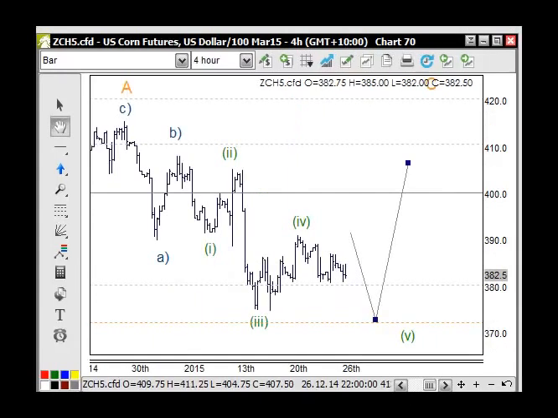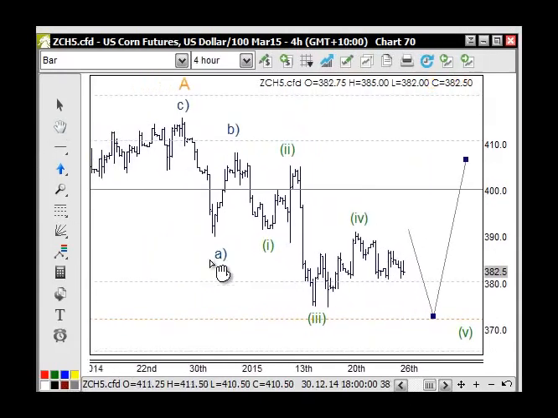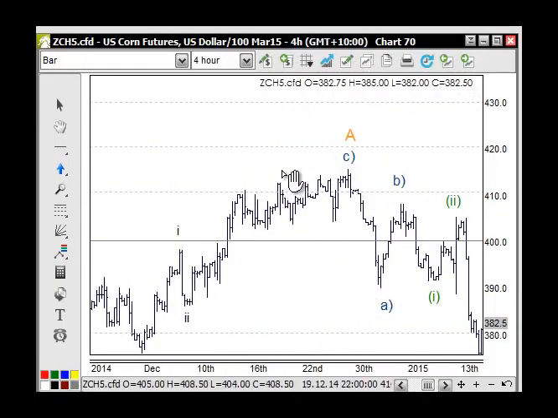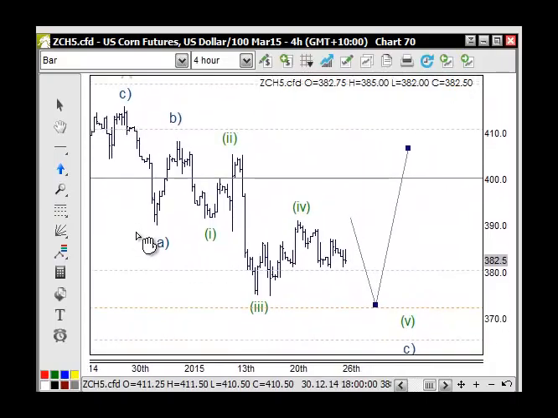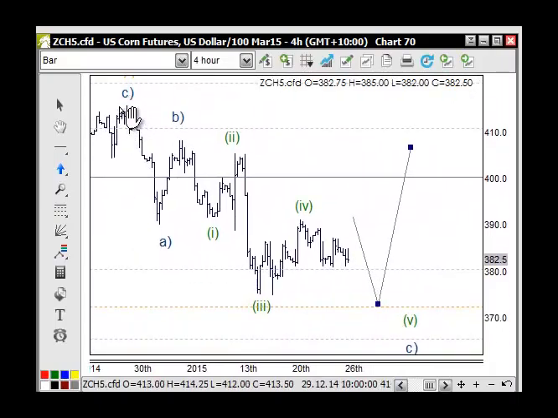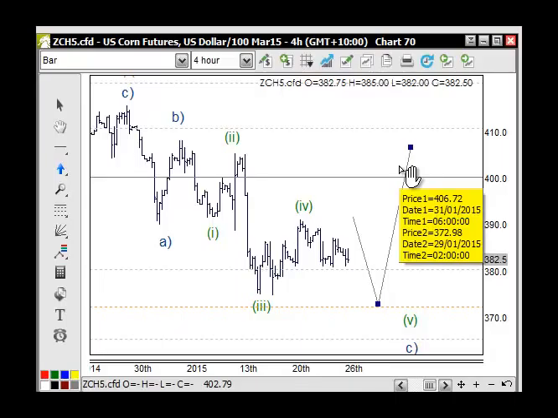Same with the corn market as well, without going into the bigger picture. With the high we've got over here above 410, we're looking for a structure to the downside of an A, a B and a C wave down here in 5 waves, 1, 2, 3, 4 and 5. It's reluctantly not wanting to move down through here. But once again, we're not interested in going long here until we have 400 as support, and then we can move from that point.